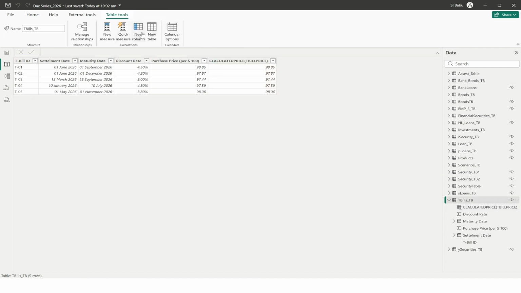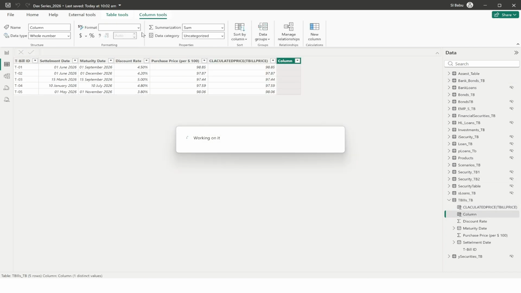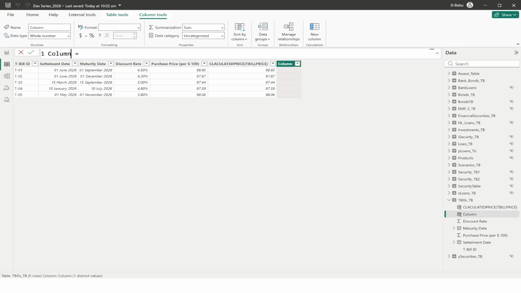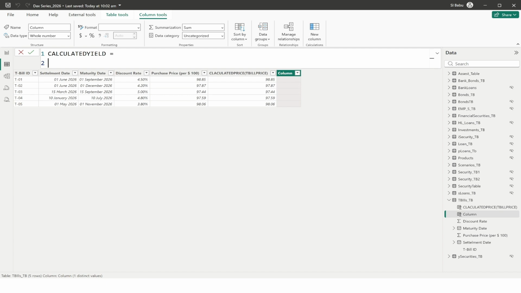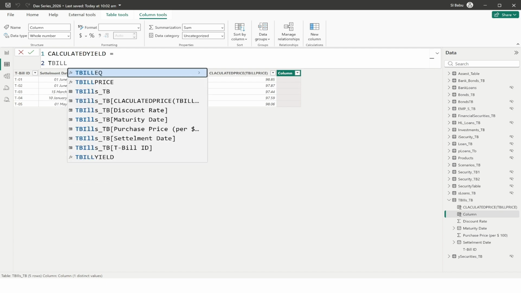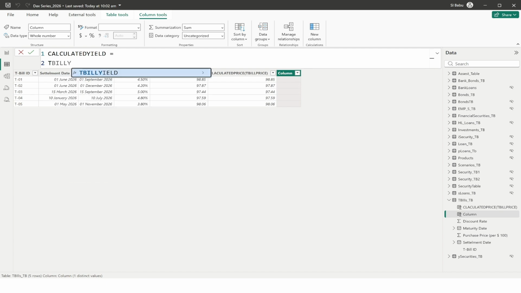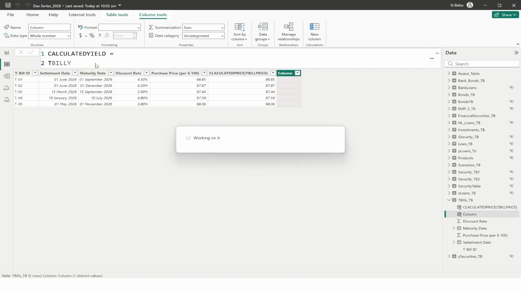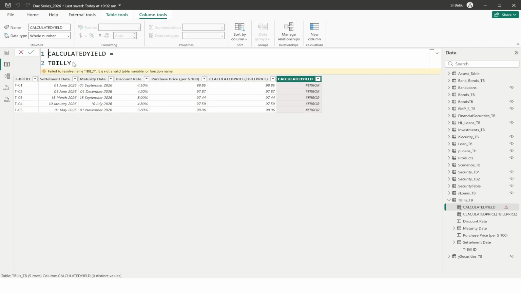Let's take a new column. Here, calculated yield equal to T-bill yield.